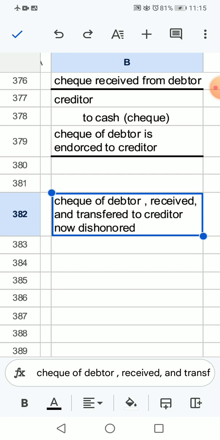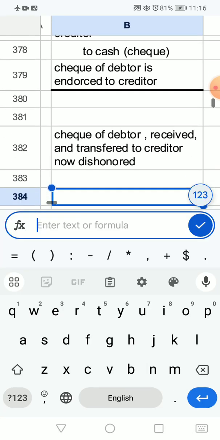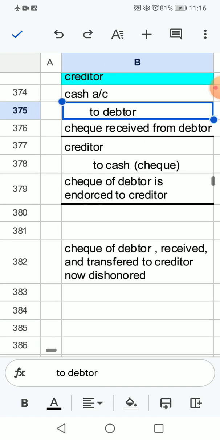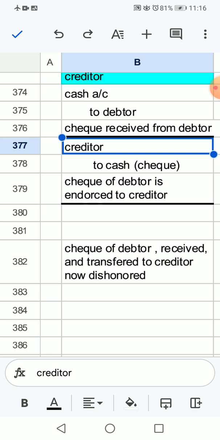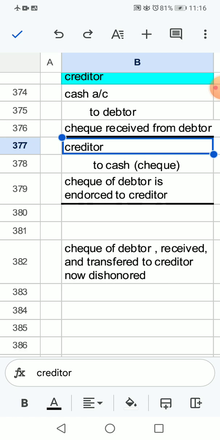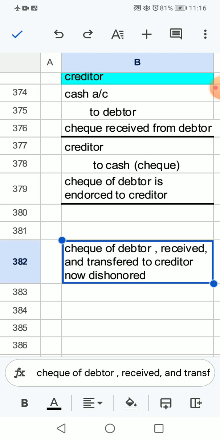Stage is what? First you have received check from debtor. Again, try to understand. You have received that check from debtor. That check has been transferred to your creditor. Creditor had gone to the bank account. Have you understood? You have received your check from debtor and you haven't gone to the bank account. You transferred the possession of that check to the creditor. Creditor had gone to the bank account, bank of debtor, so that he can receive the amount, but bank had refused to pay the amount from that check due to any reason.